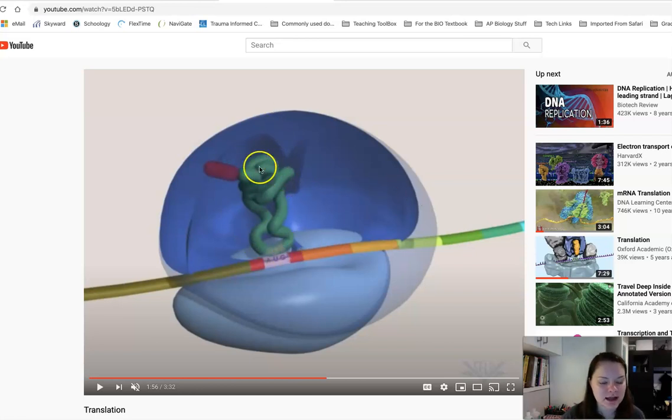So this little guy, the squiggly guy, you don't need to worry too much about the details here, but this is also a type of RNA. It's a type of RNA that kind of works like a worker, bringing the materials to the work site so that we can build this skyscraper, build this protein. So in this case, he's bringing the particular amino acid that is coded for by the RNA.